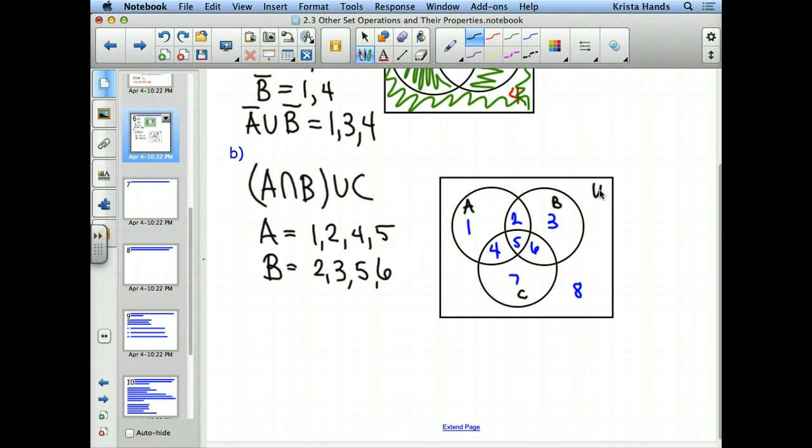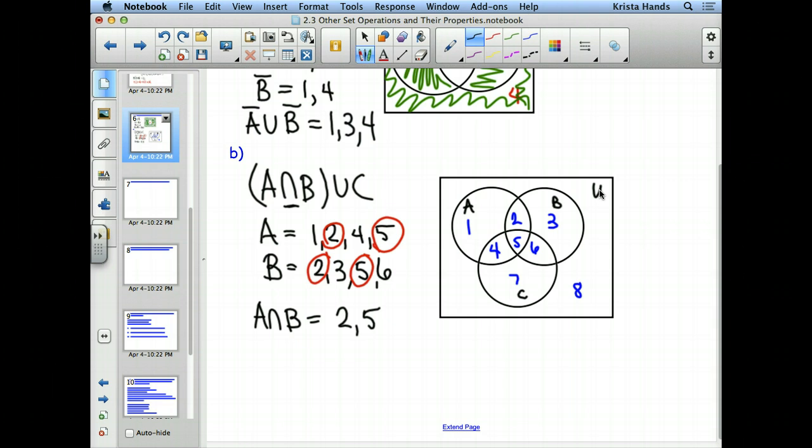Okay? Now, that's not the only thing that happens inside the parentheses. The inside of the parentheses also relates A and B together with what operation? Intersection, right? This says I need the intersection. And what does intersection mean? The ones that they both have. And so what do you mean by both? What they have in common. Common is the word I always use too. So the pieces they have in common. So what's in common to both sets? 2 and 5. So the intersection is simply 2, 5.